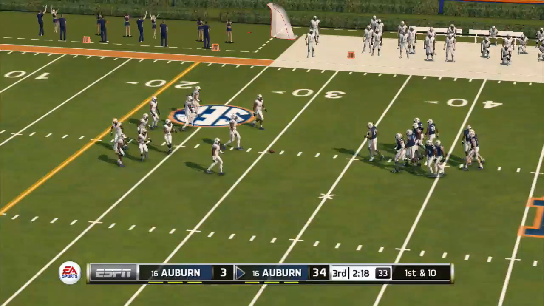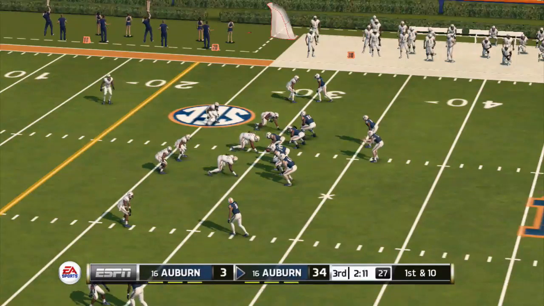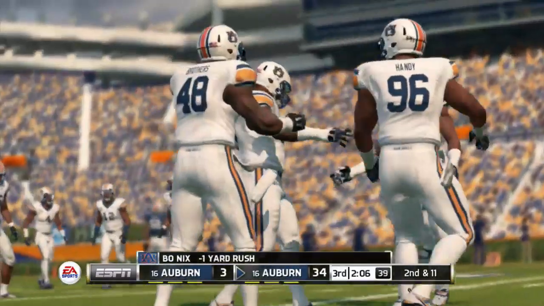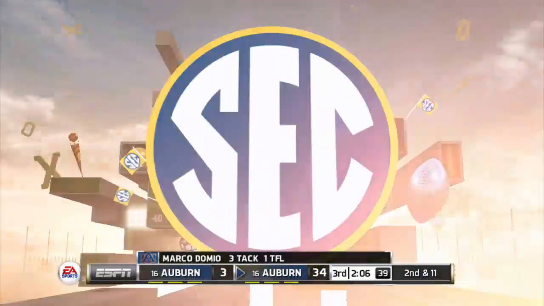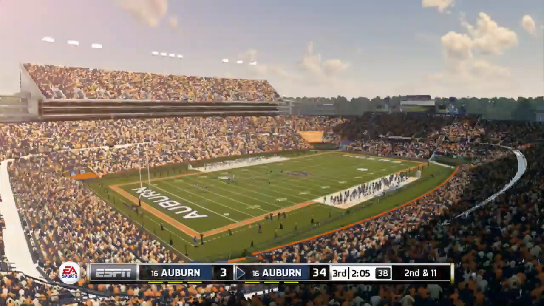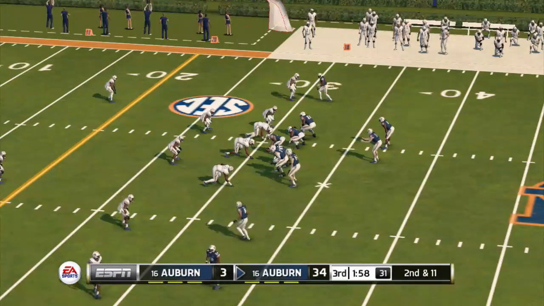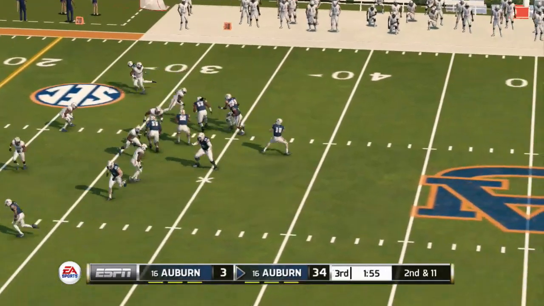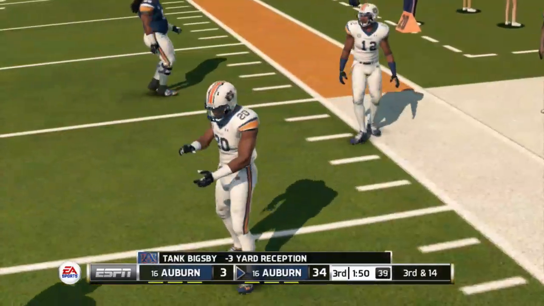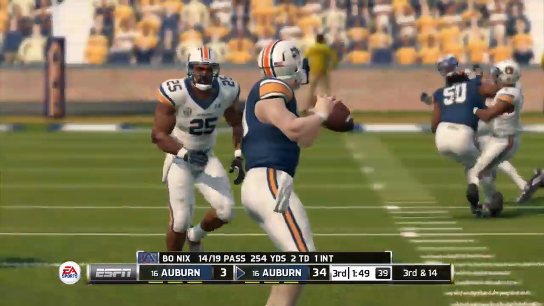First and 10. Ball on the 30-yard line. They hit him in the backfield. They'll lose a yard on that quarterback keeper. It's a loss of about three. They really just didn't have any room to work on that play. The defense just suffocated them there.